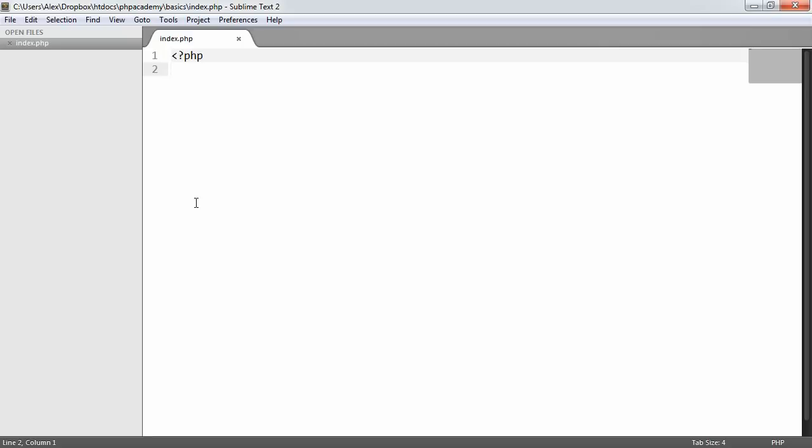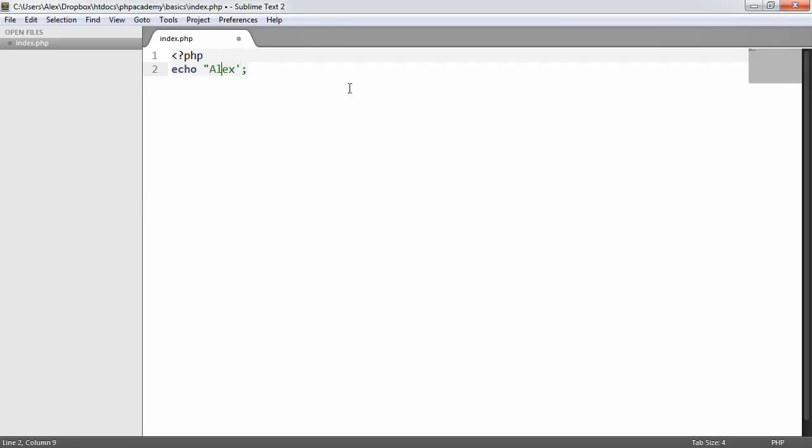So let's just go ahead and echo out a string. Now, echo will basically just output whatever you specify after it to a page. So in this case, if I use single quotes or double quotes, this basically is a notation for a string. I'll just output my name, and let's head over to our browser and refresh this and see what we get out. So if we refresh the page now, you can see that we just see Alex here. And if we view the source of this page, we just see Alex on line 1, and that is it.